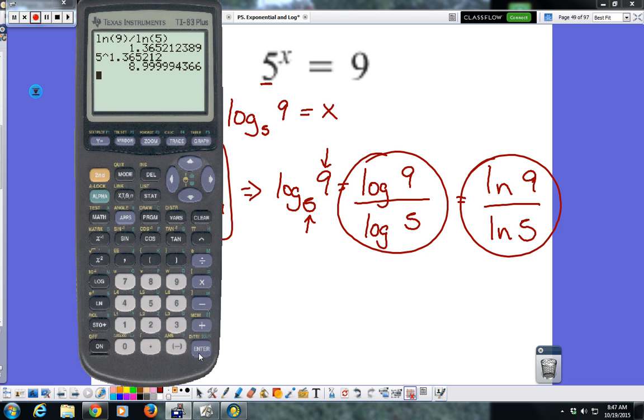Okay. Why do I not get an exact answer, guys? This answer here is not even exact. This answer is irrational. That value keeps going forever. But that gives you an extremely close approximation for what value you raise it to give you that 9. Now this would be exact, but as soon as you type that thing into your calculator, all of a sudden now you have approximate. So any questions on how to do that?